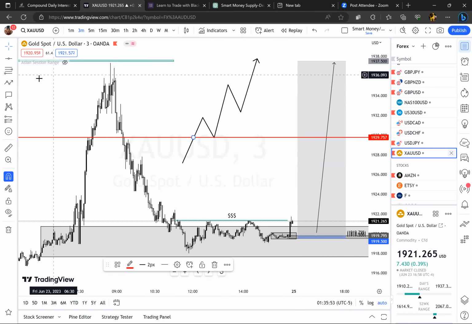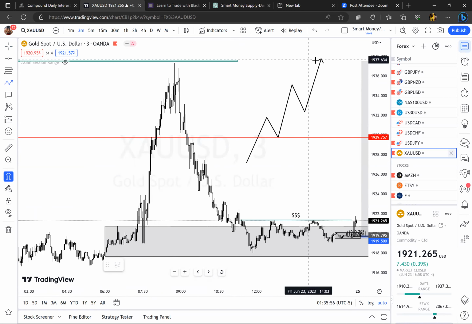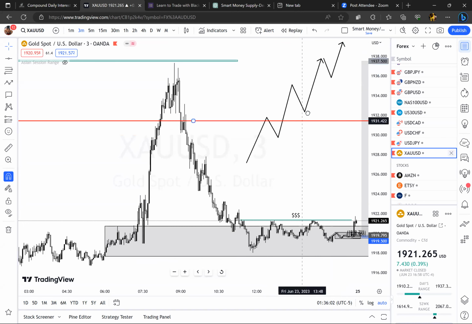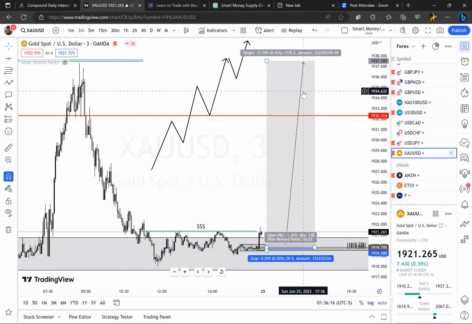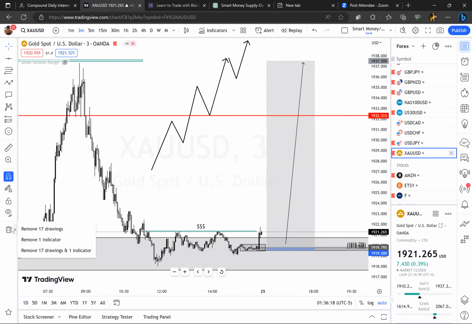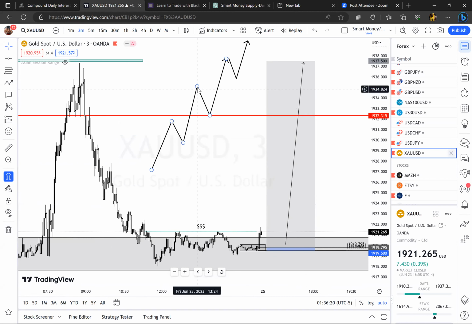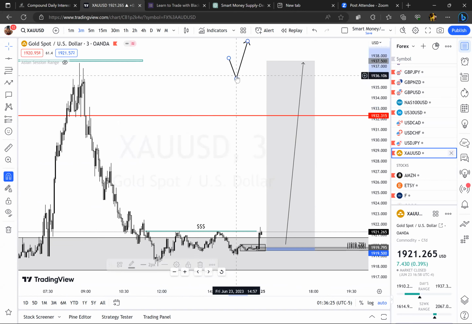Price go up, boom, boom, boom, break this high. All right. Boom. Now, once you see it coming down, and it might break that low right there, get out of the trade. If you see the price coming down and it breaks this low, get out of your trade. Same thing if it was in reverse. That's how you manage your trades. That's how you don't lose a whole ton of money. All right. That's how you do that.